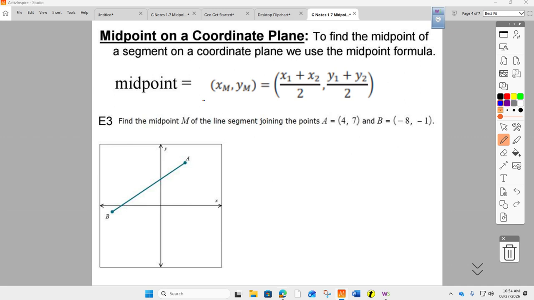Once again, those x's and y's in that formula refer to the x-coordinates and the y-coordinates of the midpoint and of the endpoints. So this is the midpoint here. This would be what we think of as our answer here, right? These two, we use the coordinates from the endpoints. So this side is where we put coordinates for the endpoints. This side is where we put coordinates for the midpoint. If they ask us to find the midpoint of M, we're looking for this.